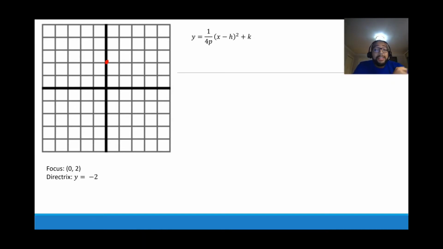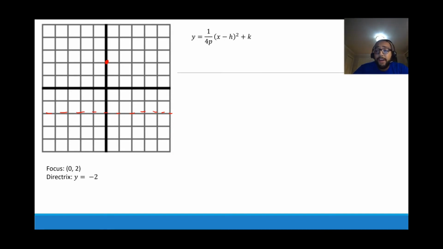As you noticed on that patty paper and on everything else we did, our directrix is a line. Now I'm not going to draw a solid line, just so I don't confuse it with my actual parabola. I'm going to draw a dotted line. Again, your teacher may want a solid line; it all depends. There are different conventions in mathematics. So we have a focus of (0, 2) and a directrix at y equals negative 2.